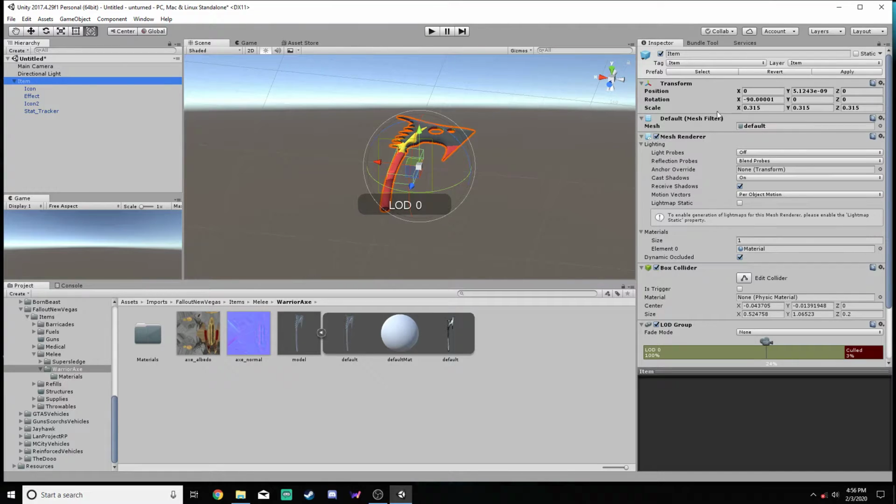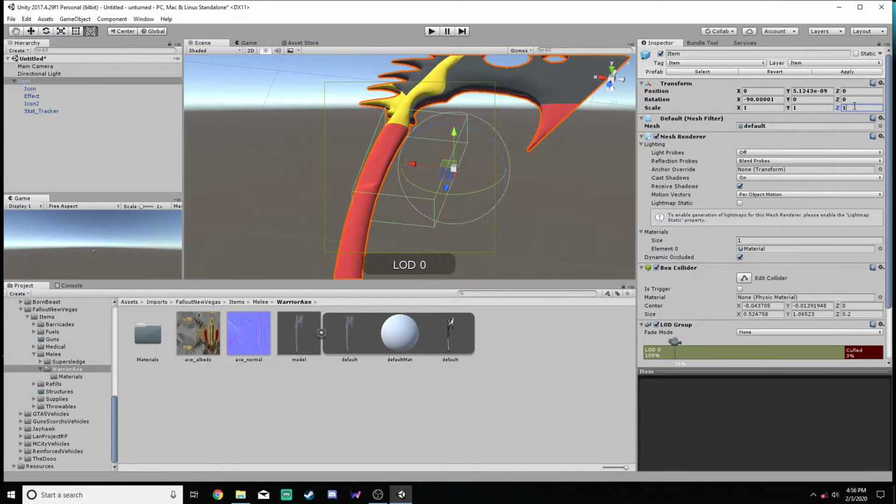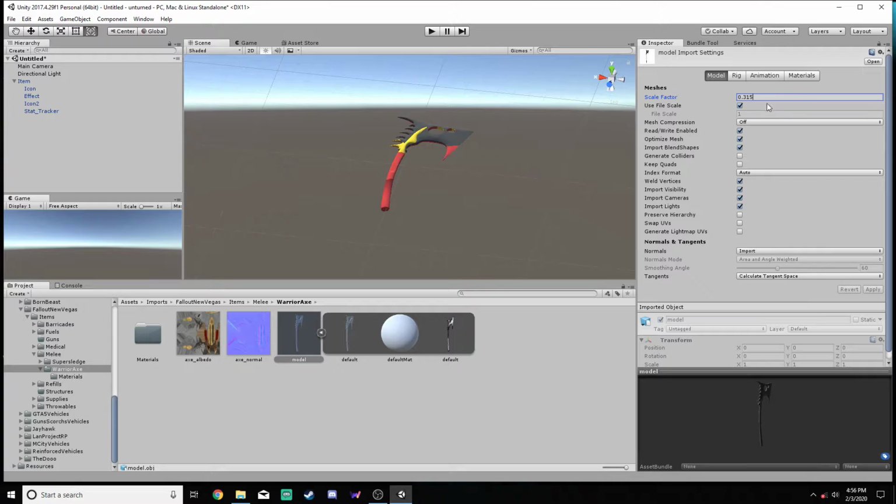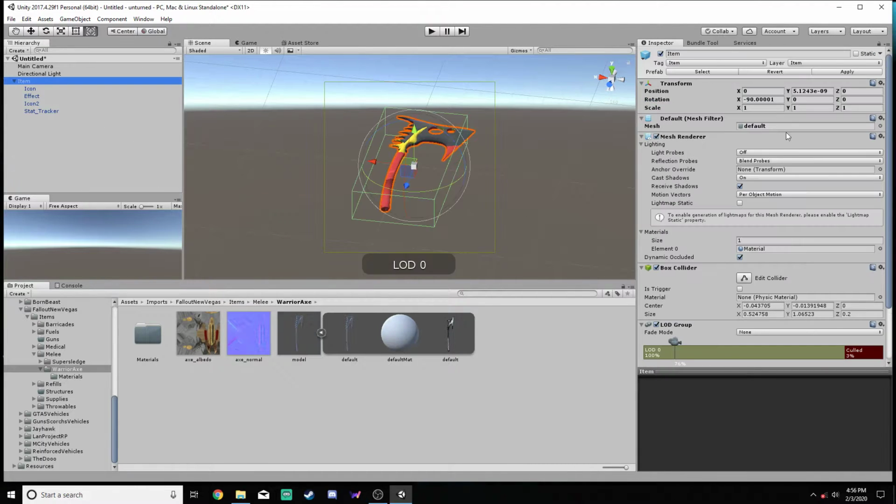So then what I like to do is just to double check, make sure that everything's working right. I'm not sure if the size thing gets messed up or what, but for me I have to copy that, reset all of these to 1, then click on this and do scale factor, paste that, and then bam. I have to scale factor on this rather than in here because otherwise it doesn't apply the scale for some reason. I don't know if I have to click apply and then it applies it, or something.